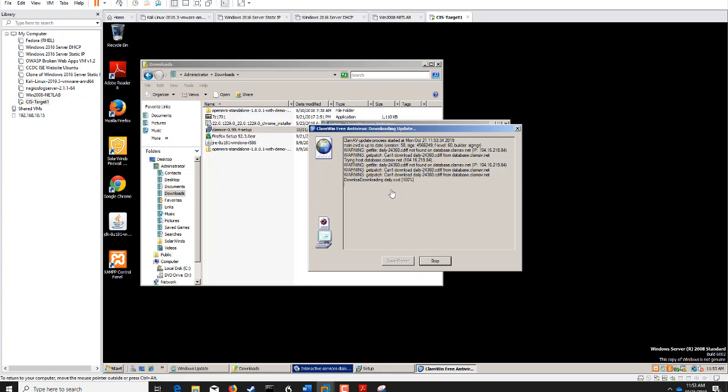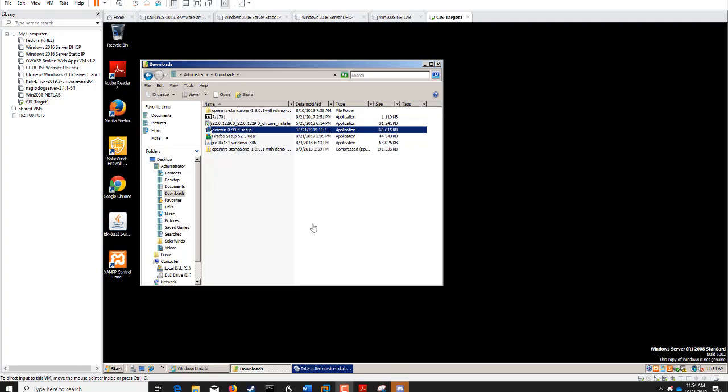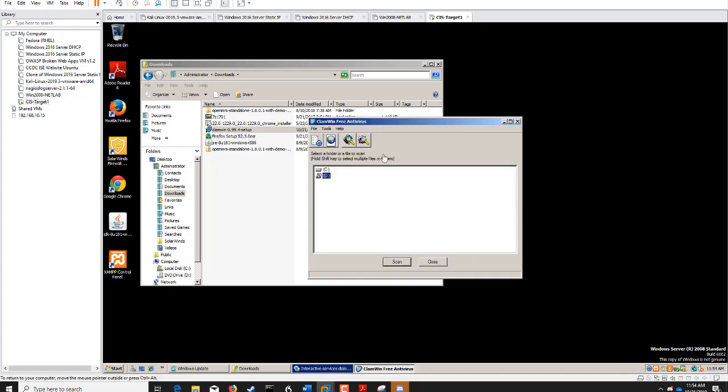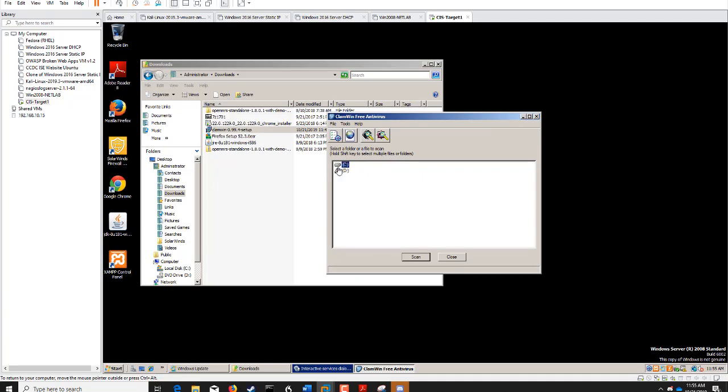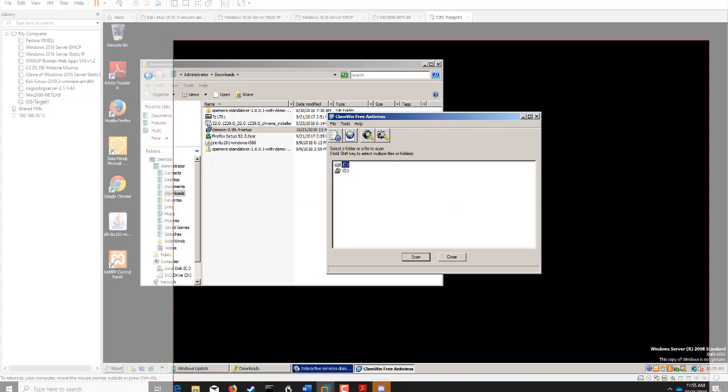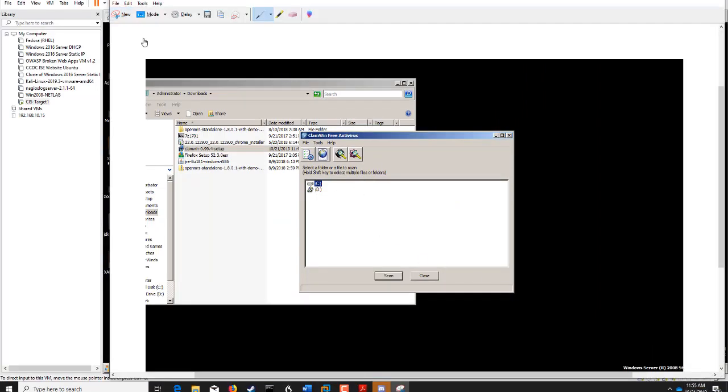So it's going to download updates. We'll come back when this is done. So in the interest of time, I just hit stop on that and finish. And down here, you're going to see ClamAV. If you double click on ClamAV, all right, update it now. You can click no. And just show that you've gotten it in here. You can go ahead and play around with the scan and everything else. And I can scan the C drive, the D drive, whatever. So I'm just looking that you got it installed. Or you got something installed.